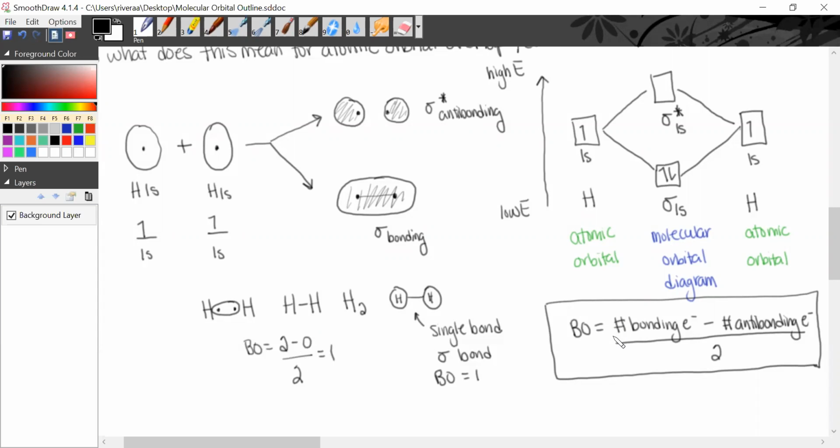So you might say to me, why do we need to do all of this mess if we can just get the same information from here? Well, to be honest, we don't use this model a whole heck of a lot, all right? But what it does allow you to do is see that there are actually higher energy orbitals available for electrons to move up into. If we were to take this molecule and excite it, like when I took that hydrogen gas and put it in the gas discharge tube and ran the electricity through it, you saw light. That wasn't individual atoms of hydrogen. Those were H2 molecules that were emitting light.